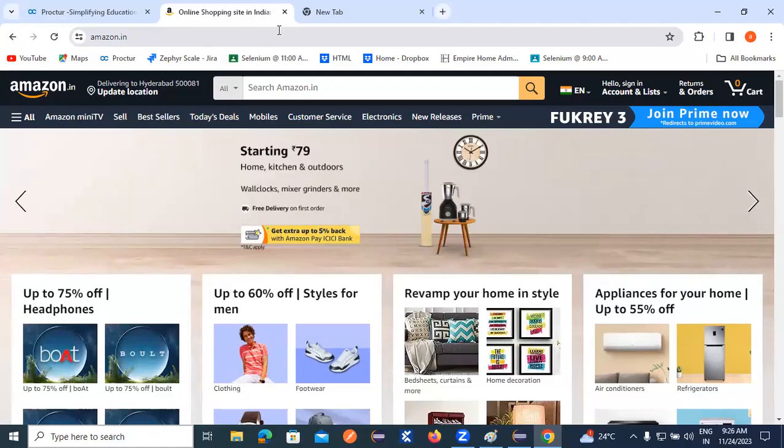When you use implicit wait, we are able to hold the active window within the specific time. What is the difference between implicit wait and explicit wait?